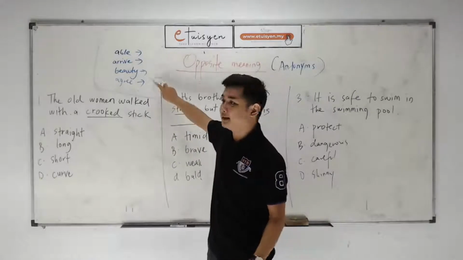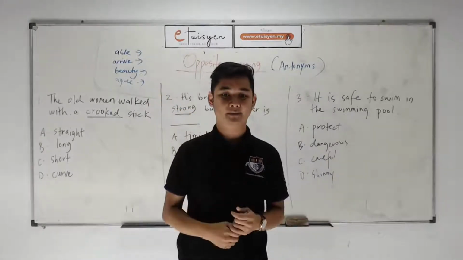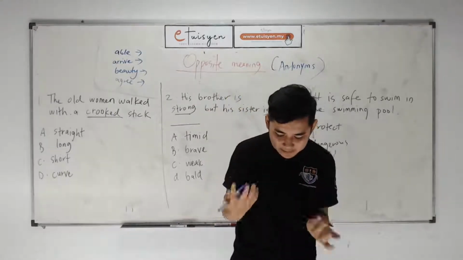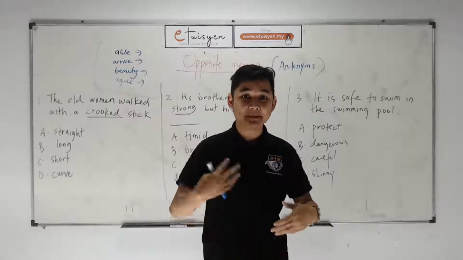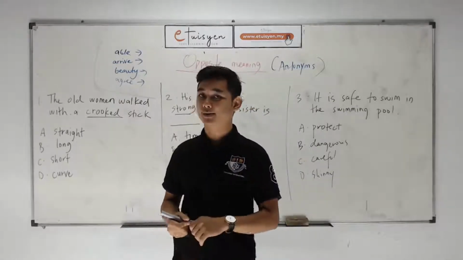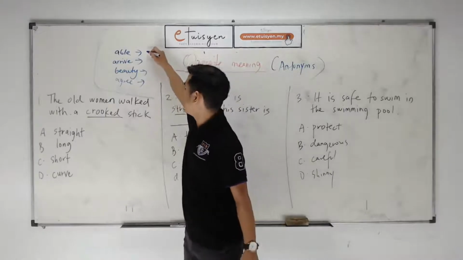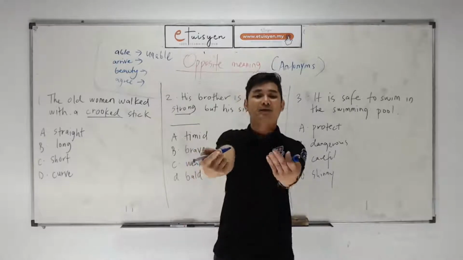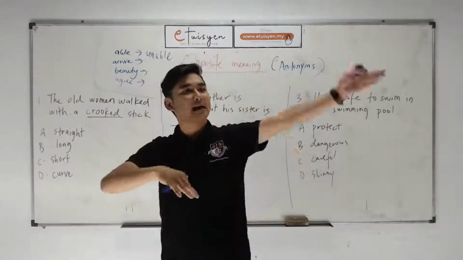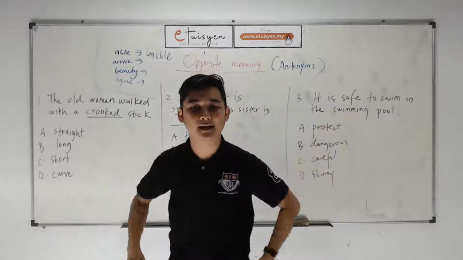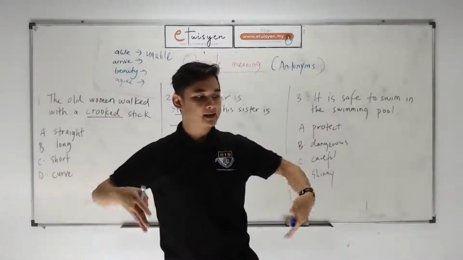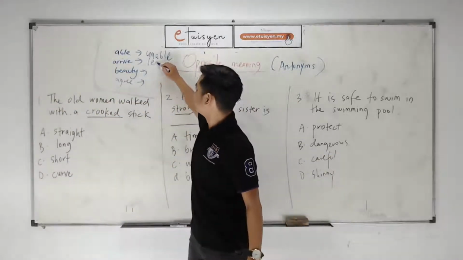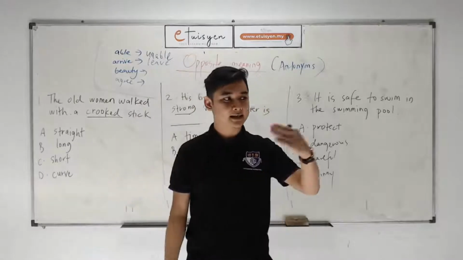Alright, okay. So, saya come out dengan example yang sangat simple. Okay, sangat simple one. See first, okay. Able. Able maksudnya boleh. Ability. Able. So, opposite meaning dia akan jadi unable. Able, unable. Arrive. What is arrive, guys? Arrive, arrive, tiba, sampai. So, bila arrive, tiba, sampai. So, bila opposite meaning akan jadi pergi. Alright, what is pergi? Leave. Okay, arrive lawannya leave.